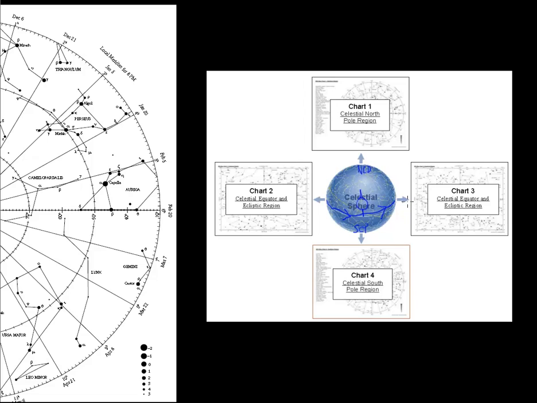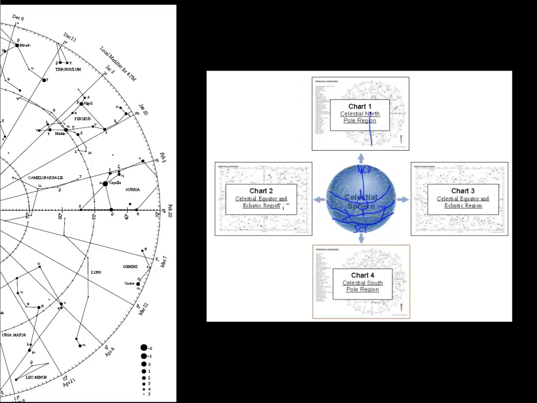It's broken down into a two-dimensional chart with three different charts. One shows the celestial North Pole region, which starts at 90 degrees, the North Celestial Pole, and reaches down to 30 degrees. So it goes from the North Celestial Pole down about 2/3 of the northern hemisphere and shows you everything above that line. The South Celestial pole region starts at the South Celestial Pole and goes up to about that line, 2/3 of the South Celestial Hemisphere.